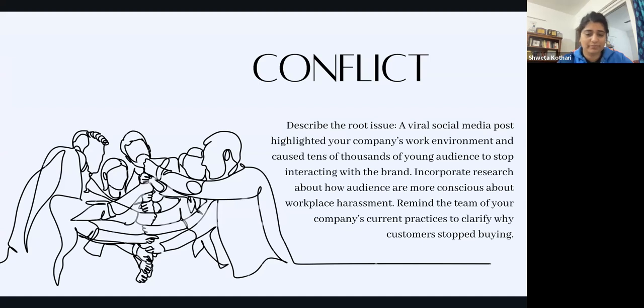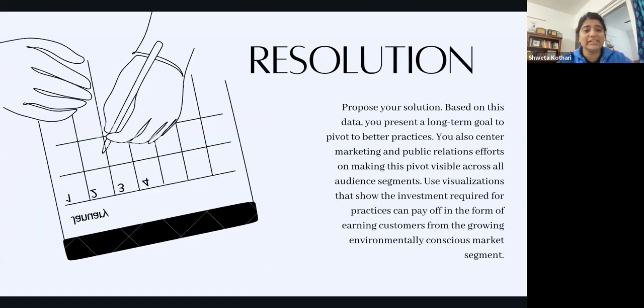Any question? Okay. Then there comes the resolution. Now we keep talking about resolution, and I want you guys to know that it's very important because you have to propose a solution. Whatever you do tomorrow, whichever field you are in, one of the biggest criticisms of journalism today is that they often tell you the problem, but they don't tell you the solution. It's not their job to tell you the solution, but they can ask someone who knows the solution.